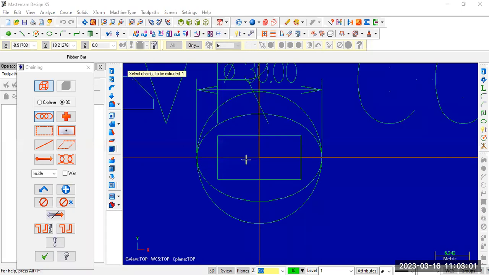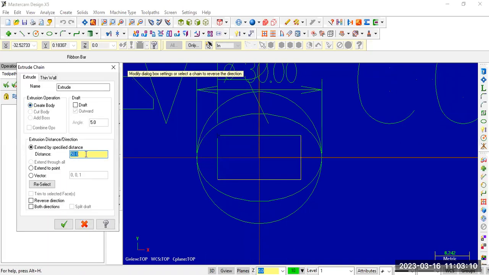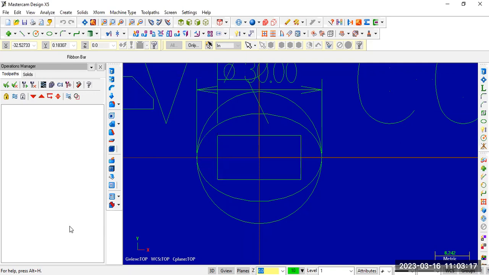If I want to extrude this rectangle, select this rectangle, create body, suppose 40 mm distance.